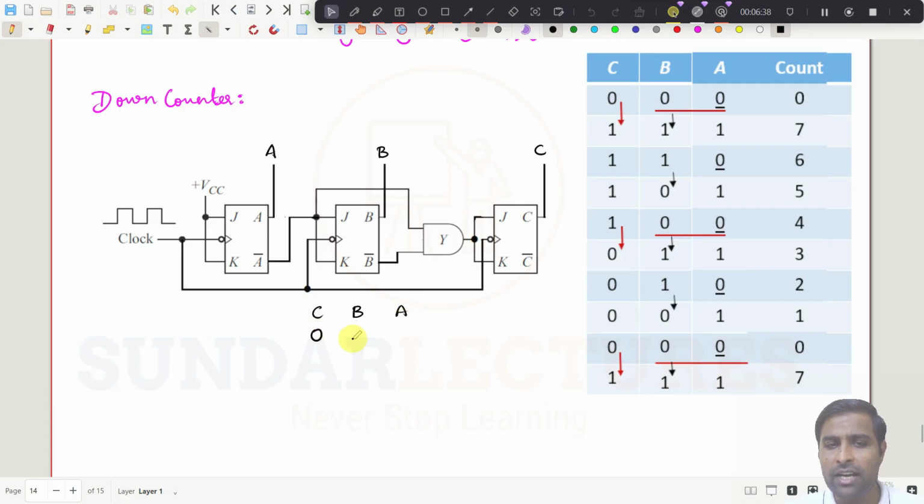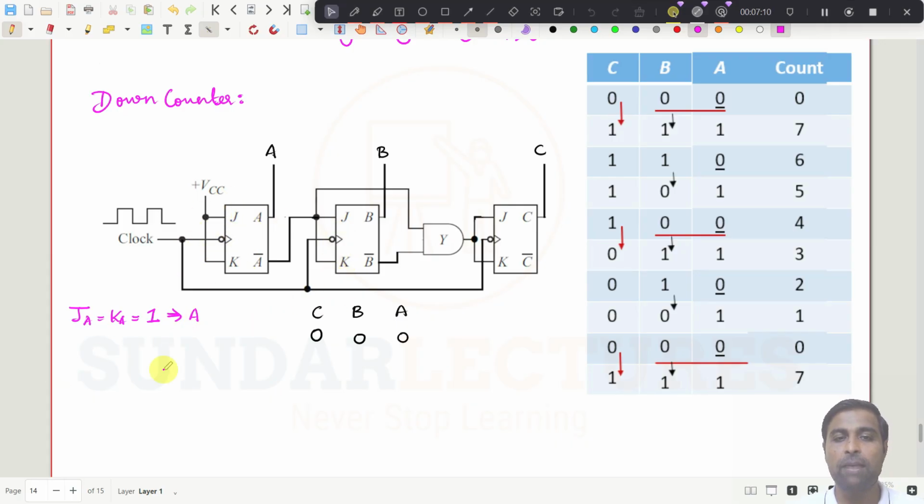So try to understand, all the outputs are 0 at the first instant. Let us assume that it is in 0. So what happens here now? The connection is a different one. Maybe we try to write the expressions. JA is equal to KA is equal to plus 1, that is VCC, it is connected to VCC. So simply it will be 1. So this reflects the output of A.